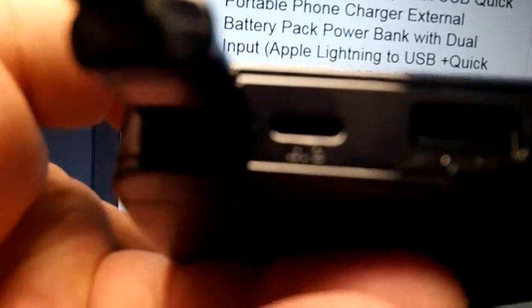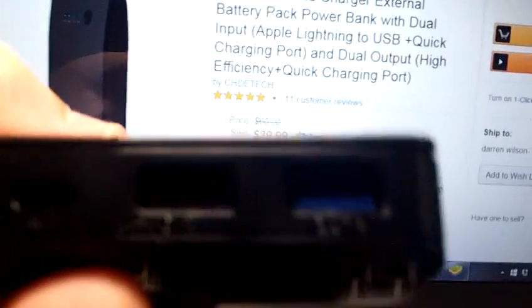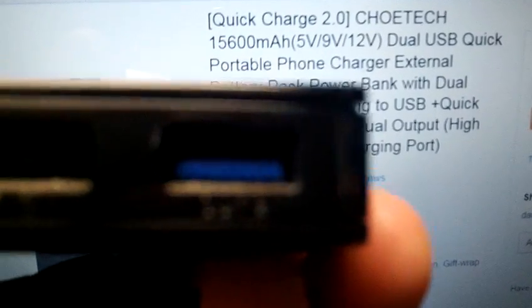This is the unit right here. If I can hold it up in the light, you can see there are LEDs working. They are in increments of 25%. There's a power button right there. You've got your charging ports down here — one is being used, the micro. And right next to the micro is a lightning cable. This unit is also able to charge Apple devices via the lightning cable. The lightning port is right to the right of the regular USB micro port used to charge it.